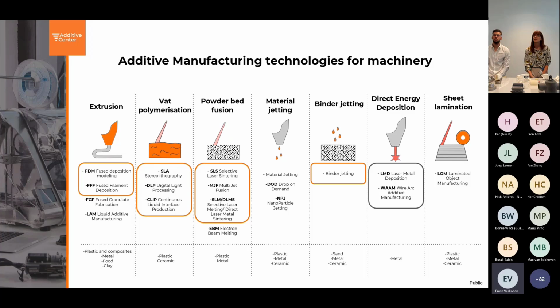We'll see the selective laser sintering process, multi-jet fusion, and selective laser melting. Then I'll skip material jetting because maybe it's not so interesting for machinery, but there is binder jetting, which is a process that can print metals, but also sand and ceramic. And for the direct energy deposition process, we won't go so much into it today, but it's good to know that you can print parts in metal with this process, and especially large dimension parts.